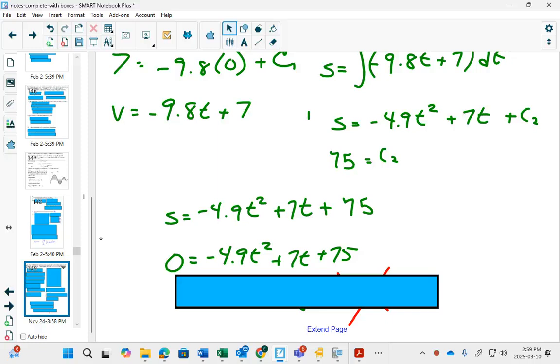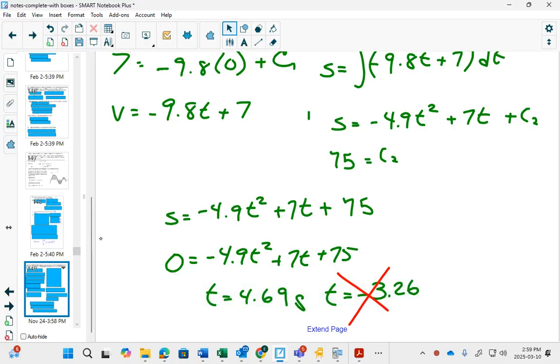Does anybody know their gravity in feet per second? Negative 32. So you'll often see in American textbooks they have negative 16. Canadian textbooks they have negative 5 because we're using meters per second. And they're both rounding a little bit to make it nicer. But yeah, this doesn't factor, but if you did solve it with quadratic formula, or I would probably use my graphing calculator in this situation, you get two answers because it's quadratic.